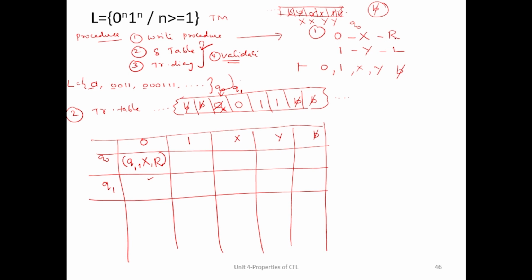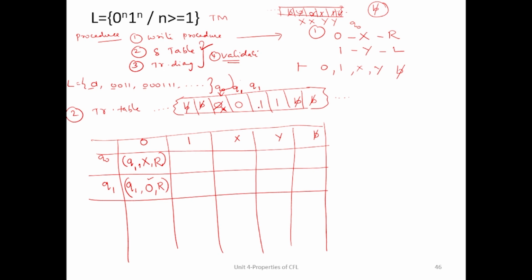After replacing 0 with R, I only replace 1 with Y. So it is not necessary to change the second 0. I want to check the first one in my tape. So if Q1 reads 0, it means you don't change this symbol, just move to the next location. If there is no replacement, you stay in the same state. So same state with the same input symbol, I only move to the right direction. So there are no changes. I am going to the third location with the current state.